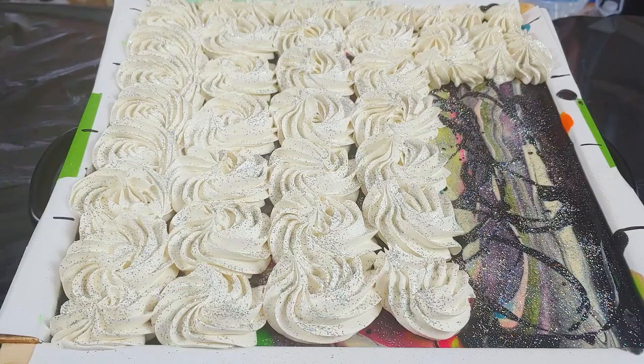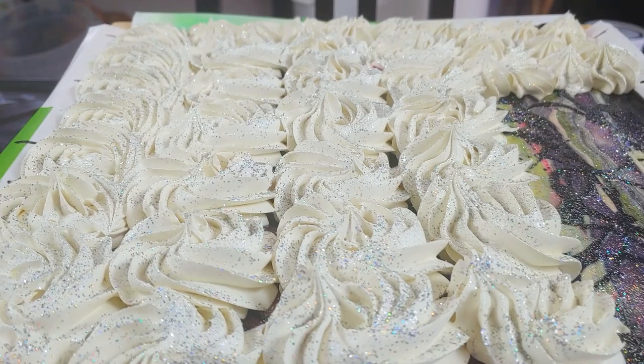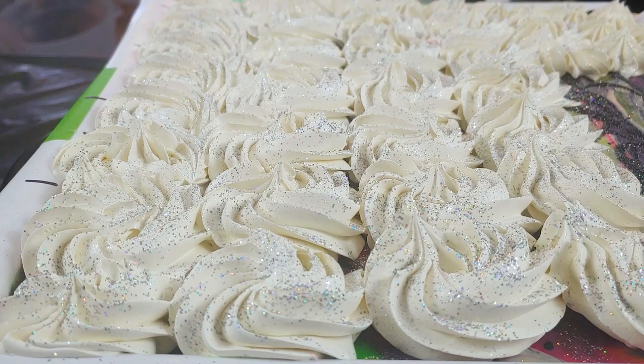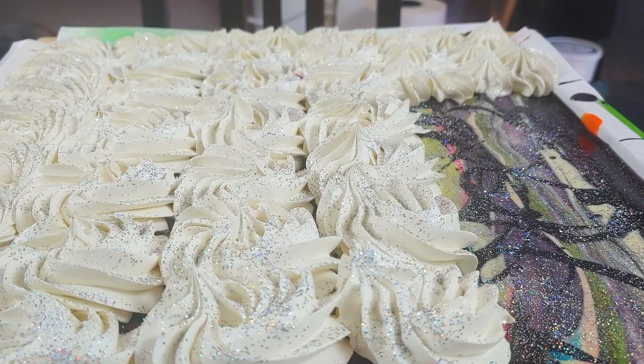So here is our close-up on this Lisa Frank-inspired rainbow tiger top with the sad little bars that aren't going to have any frosting on top. My bad. Well, live and learn. So we're going to let these sit in the mold for a bare minimum of 24 hours. I'll check them tomorrow and see if they're ready to come out, and then we'll split them into loaves and then cut those down into bars. And Mom, I'm sorry that you will not be able to be here for that. I'll definitely send you pictures.